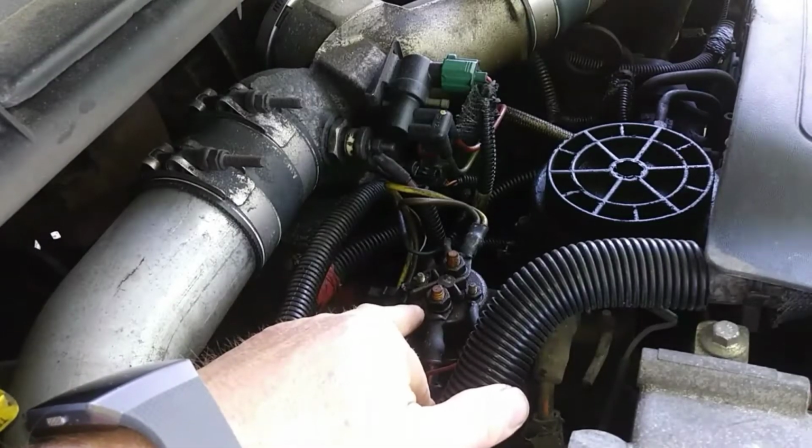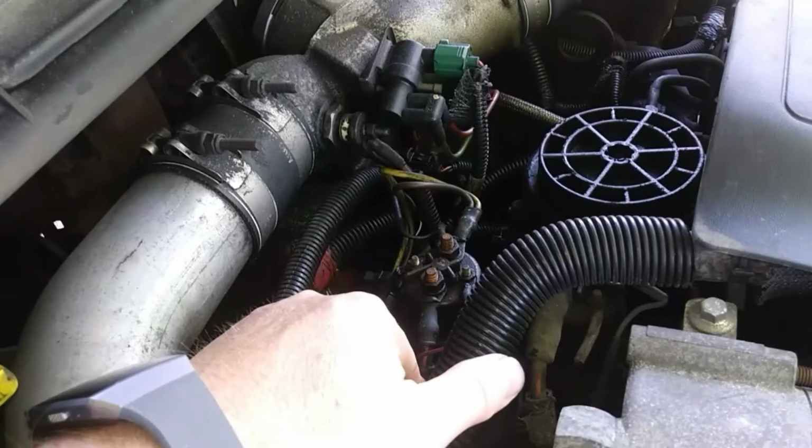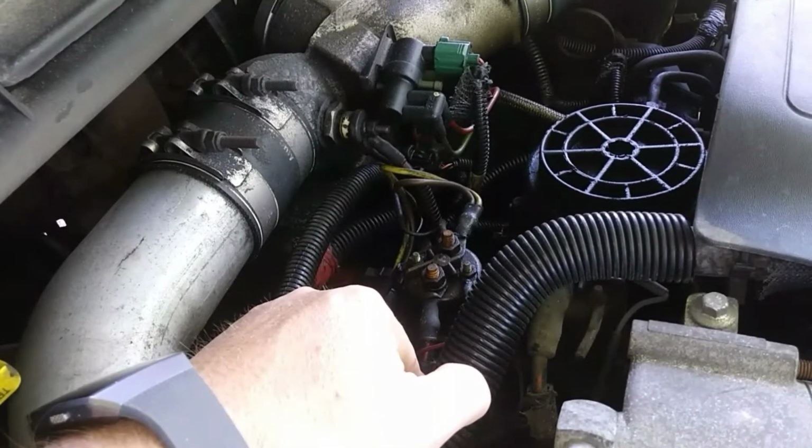As you can see, there's a handful of wires that connect to it, and basically these go bad all the time. Well, I should say not all the time, but it's not uncommon for them to go bad, and basically you just need to replace them to repair them.